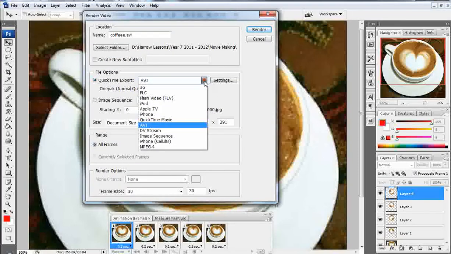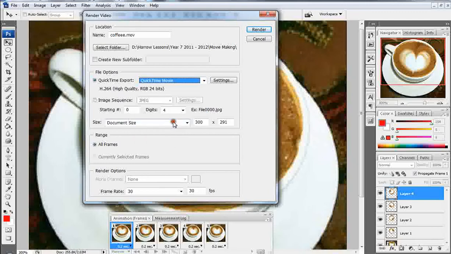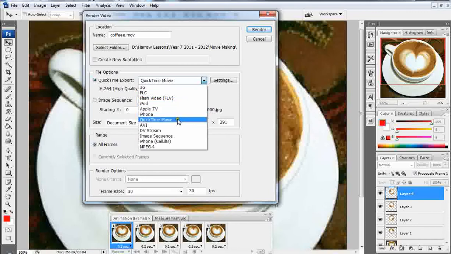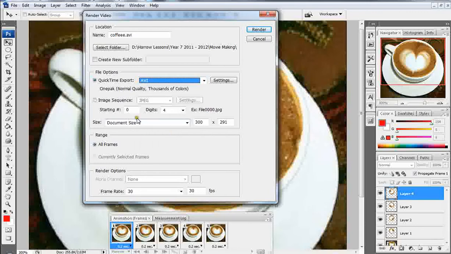Now you can select here different types of video, and AVI is perhaps a good one to use because it's compatible with a lot of different software packages. And then you can also shrink the document size here, you can change the frame rate, and you can select the quality.